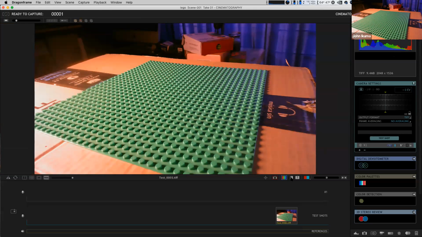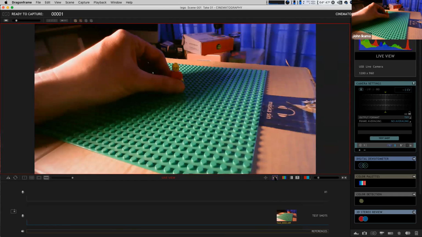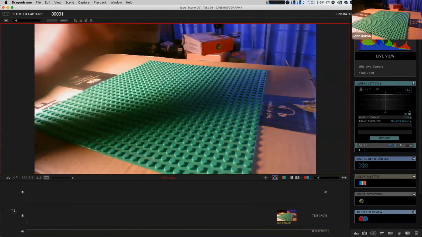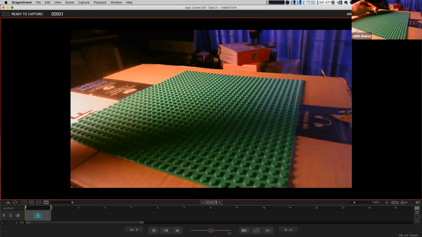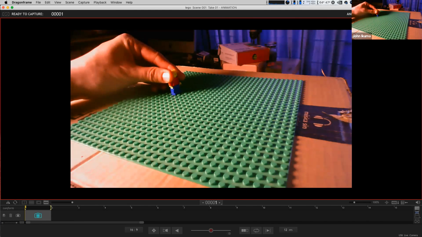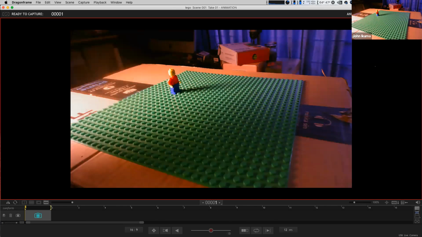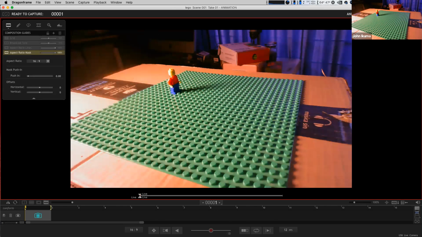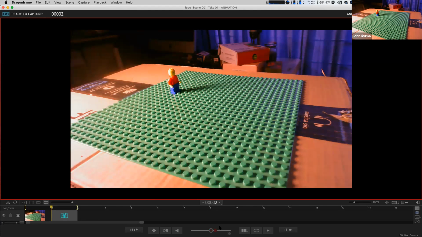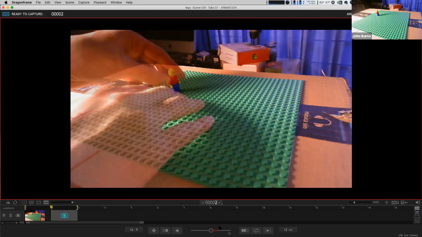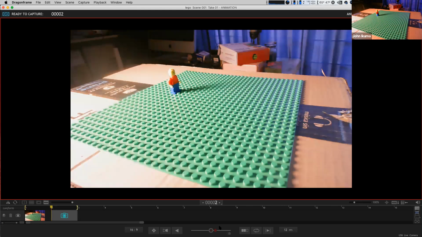And so I can actually switch between my camera and my live view. So if I put my thing here, see, live. Okay, so we're all set, we're ready to go. First things first, I'm going to stick my little character here. Okay. Take a photograph real quick. All right, and then let's make sure my onion skinning is up. And now I'm going to actually take a couple frames, 1, 2, there we go.